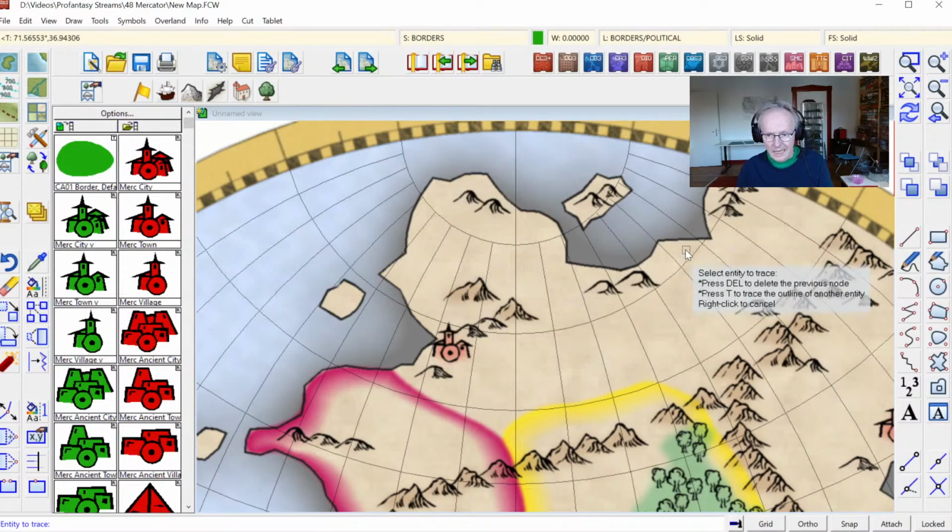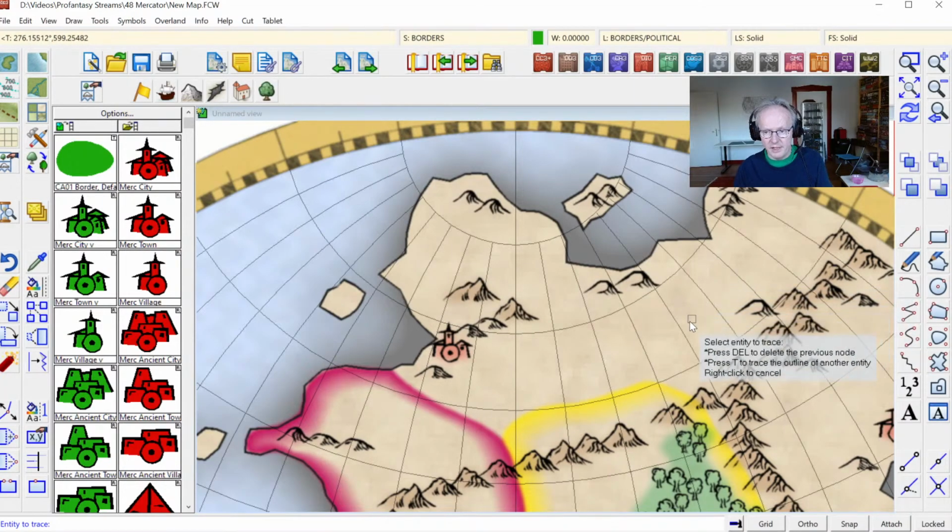That's what I'm doing. And the important point is to select the entity on a section where you want your trace to go along. You always have two possible directions on a polygon. You can go left or you can go right. And Cartographer does not know by itself which way you want to trace it. So you show that by clicking on the entity where you want your tracing line to go along.